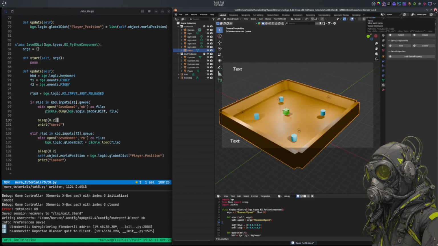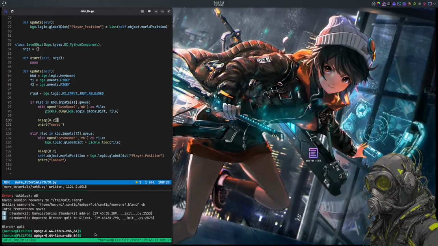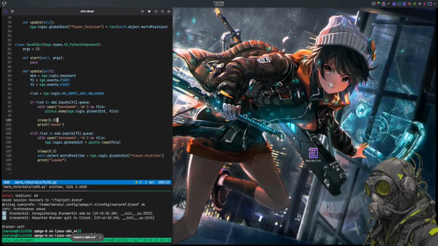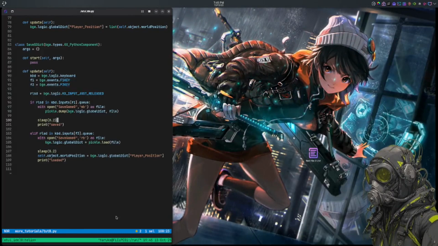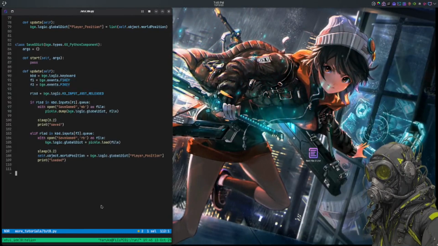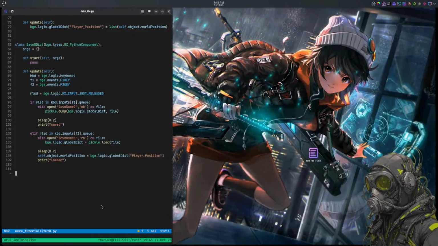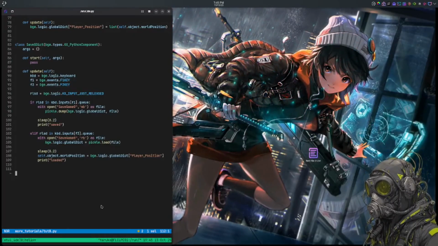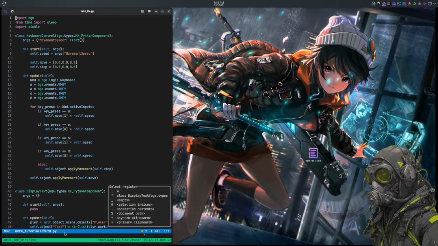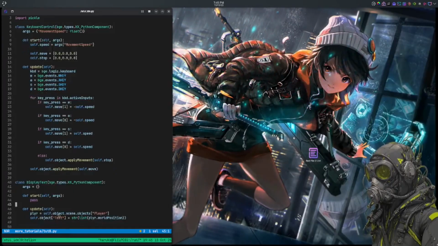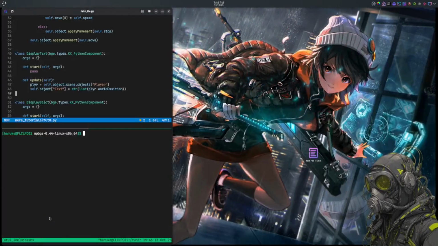So now we can quit Blender or quit BGE. Oops. Great, I gotta do some TMUX stuff here. Alt B, then I believe it's Shift quote. No. Control B, Shift.